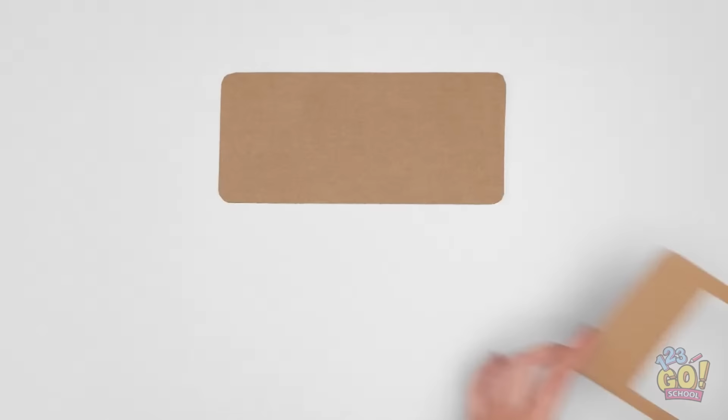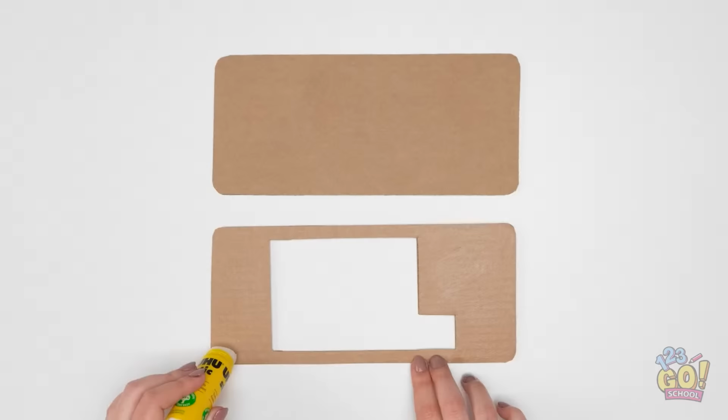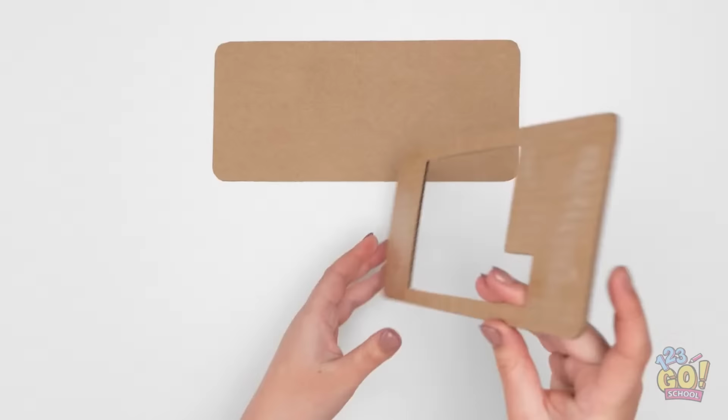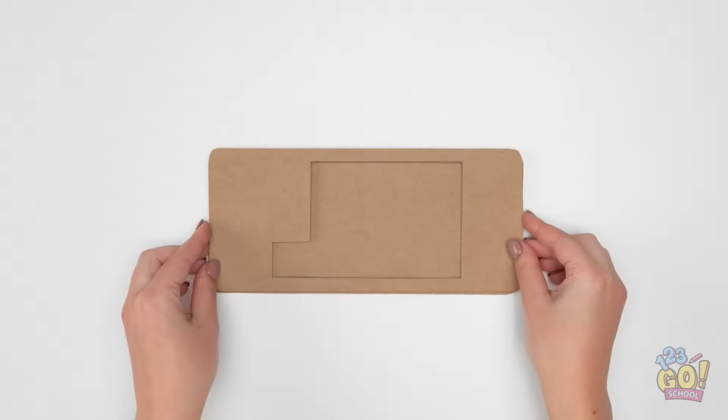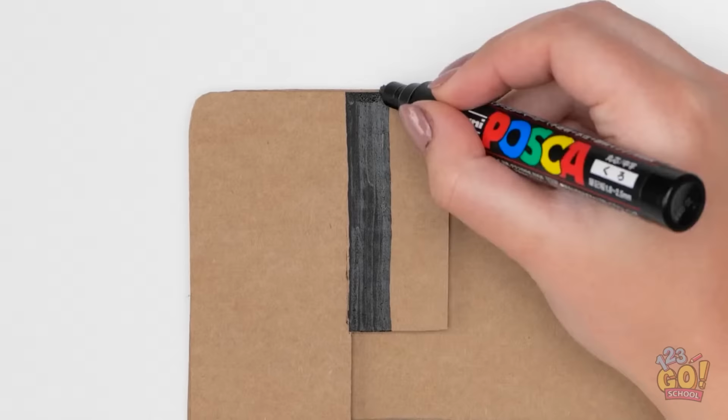Here's where the real creativity begins. Glue, please. This stuff better be good and sticky. Now put the pieces on top of each other. Perfect fit. Now I can draw the extra details I need. Thankfully, I can draw a mean straight line.